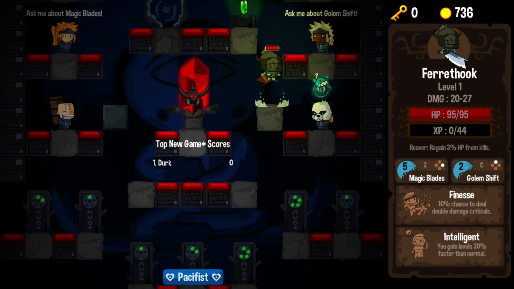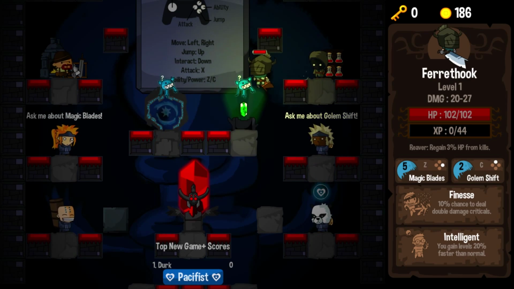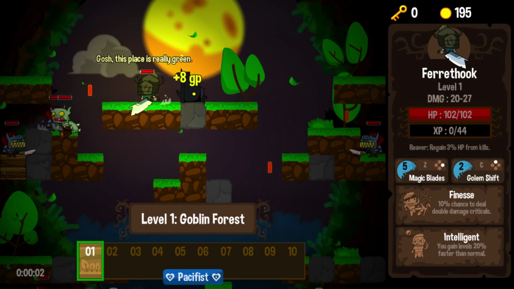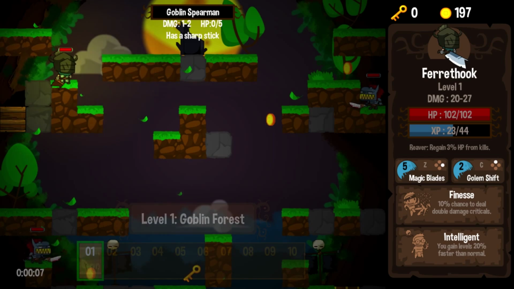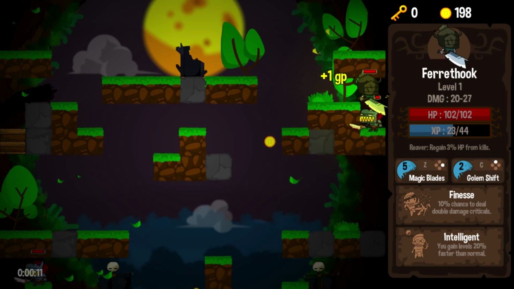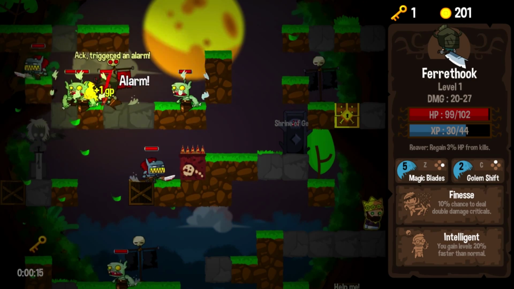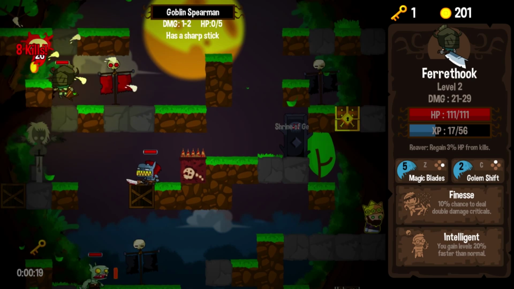Alright, so, can we buy any more health up? We can. Alright, let's do it. Shrine of Gems. We're just gonna massacre everything. I can already feel it. Already leveled up once.